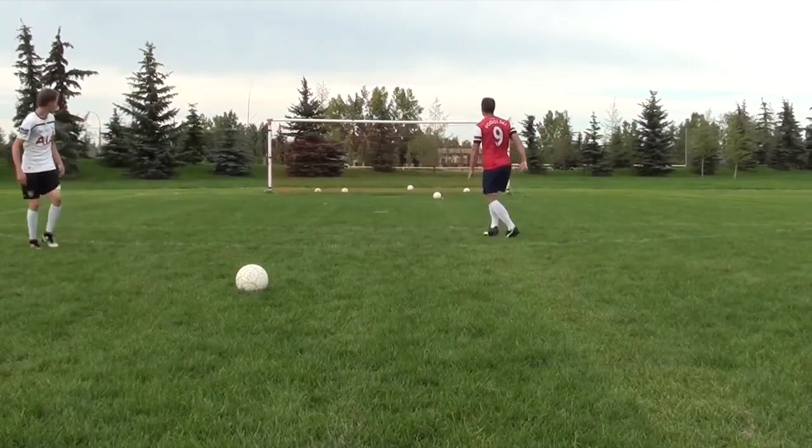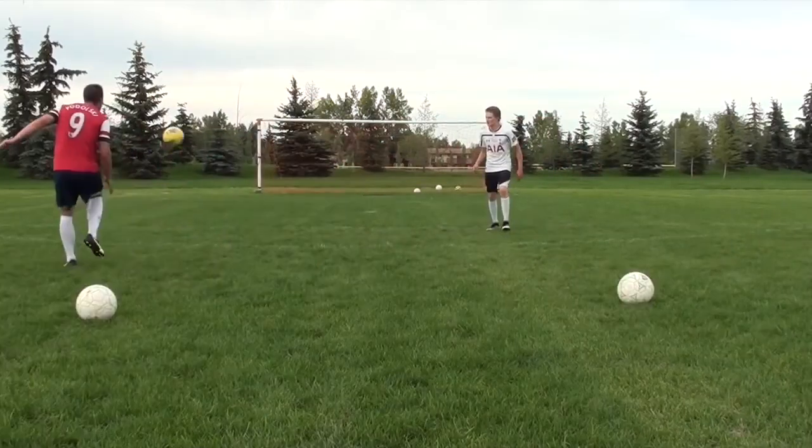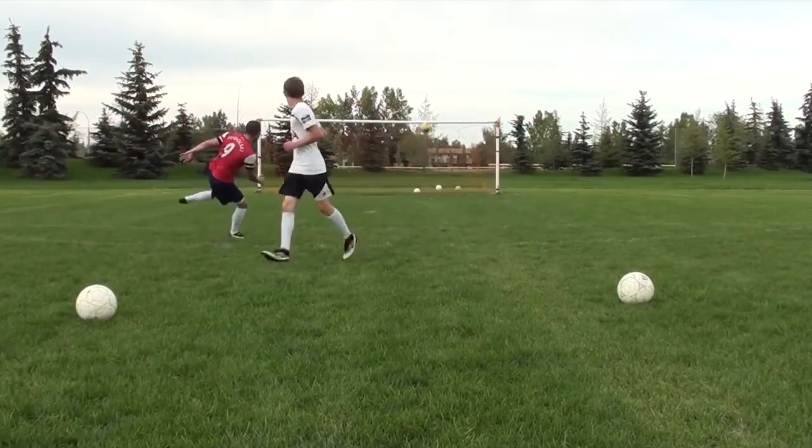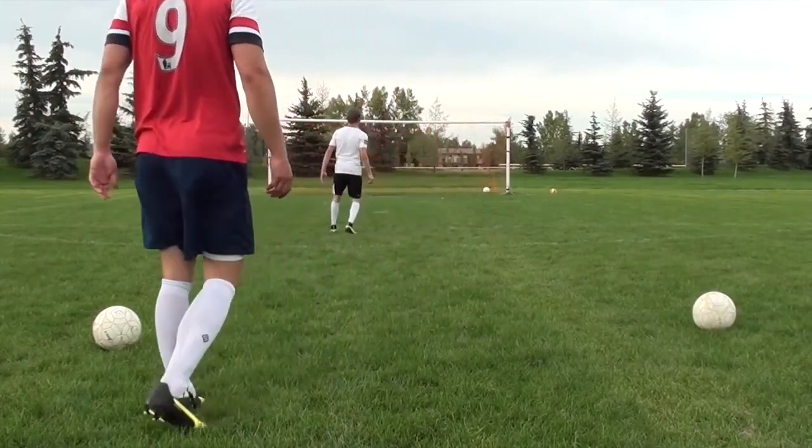This tutorial is how to curve a soccer ball step by step for beginners. Use this information so you can start scoring more goals when you play and have more confidence in front of net. Let's go.